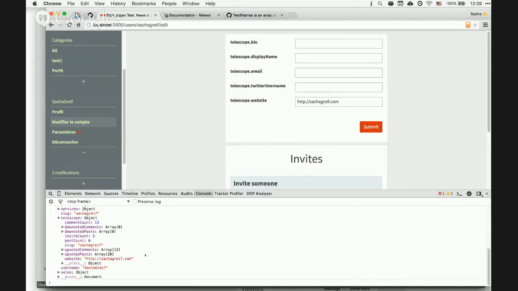One thing I do feel strongly about though is that there shouldn't be more nesting. I mean, there's a little bit here, but otherwise, at one point I had this idea of, oh, let's put all the votes on a votes object inside Telescope. But then if you want to change that, it's so much easier to just change the name of the property than to copy it from one branch of the tree to another. So that's kind of an argument against nesting. If you ever want to change it, the migration is a lot more involved.